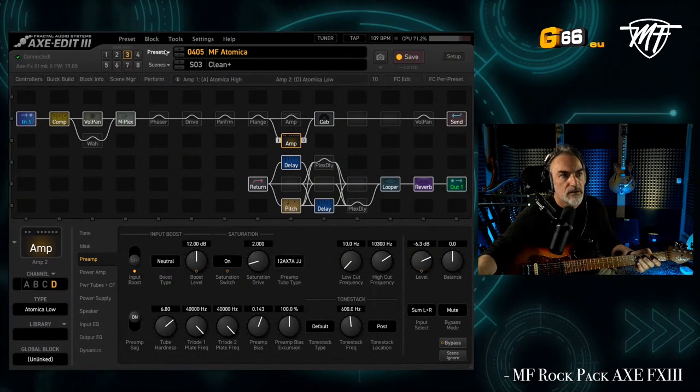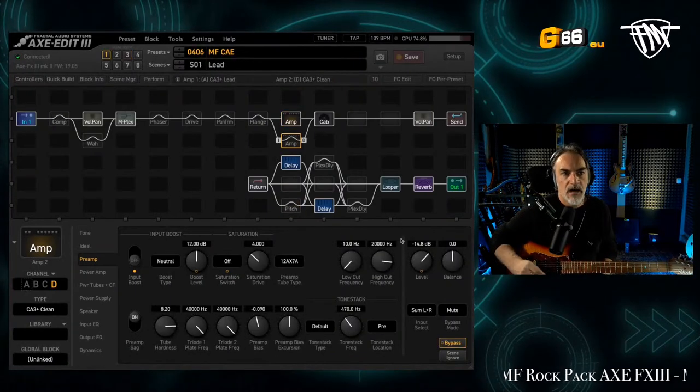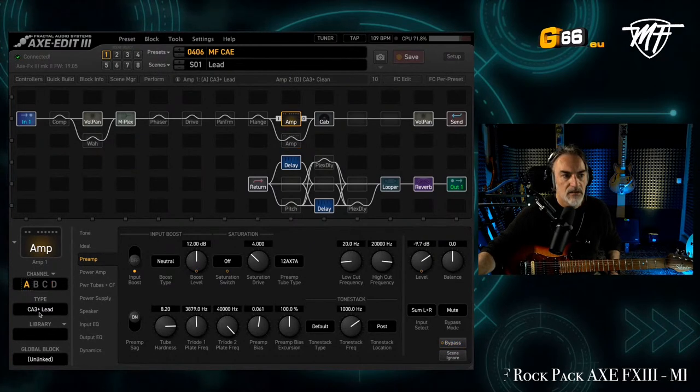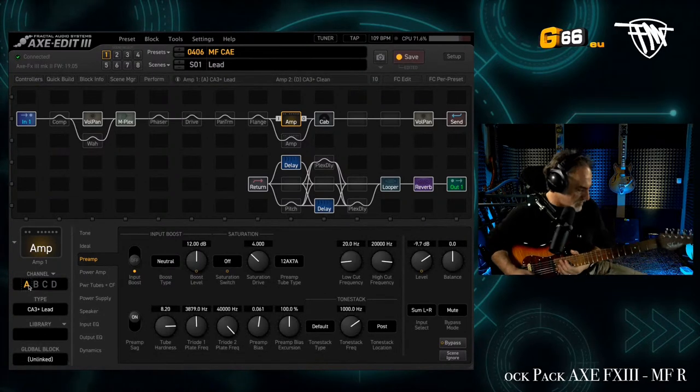And the last preset is the MF custom audio. It is based on the custom audio amp, so the lead is the custom audio lead channel, and also you can select the rhythm channel as you want, as you prefer. So let's listen to this.